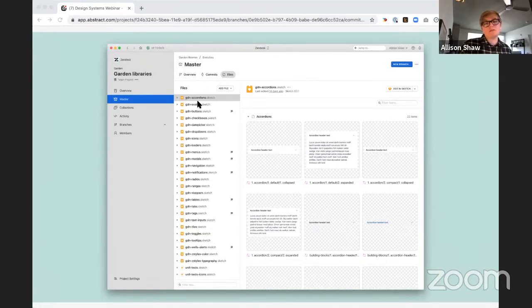Exactly, yeah. So you can see that we've split out our files. We have quite a number of library files. And the reason for that is exactly as you're saying, Andrea. We go through and ensure that what we're calling the design assets mirrors precisely what the developers would see in code. And again, that's to reinforce that shared language for the product development team.